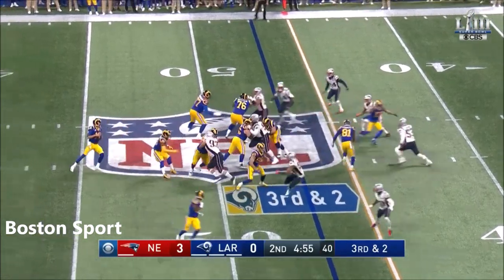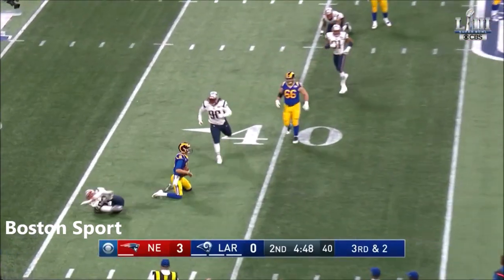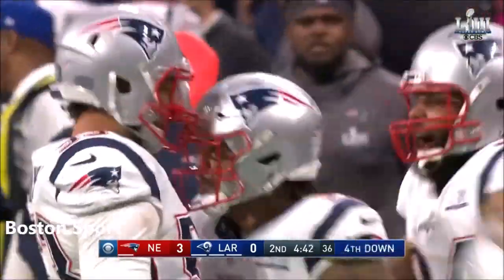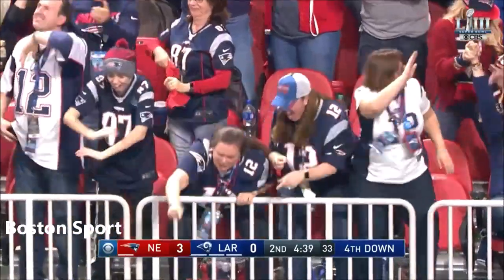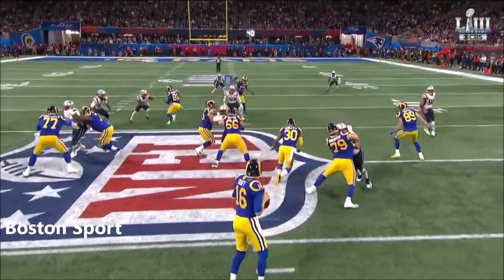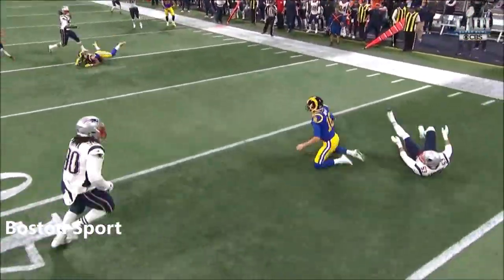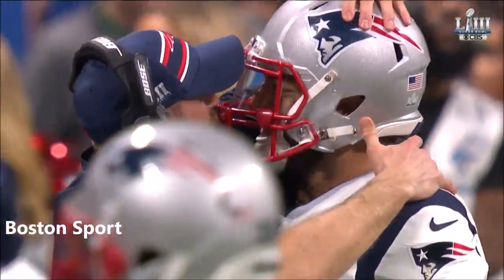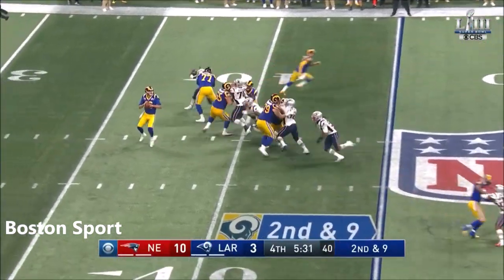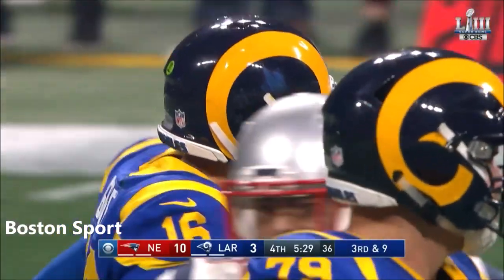Here's third and two, and they move the chains all kinds of times for Goff. He's now flushed out, and he is locked to his knees by Van Noy. This is a Bill Belichick special — third and two, he plays two high safeties. They're not fooled by this play action. They were expecting it. You don't play two safeties that far off the ball on that — that's going against every tendency. Again pressure — he felt the Patriots coming, they were by his feet, knocked him down again. It was Van Noy. It's just amazing how much pressure they put on Goff in this game.